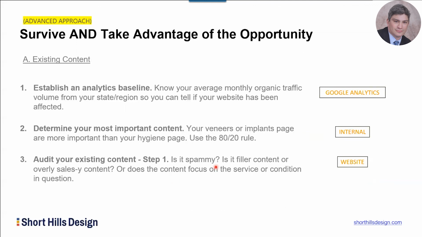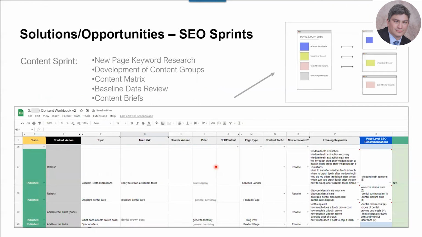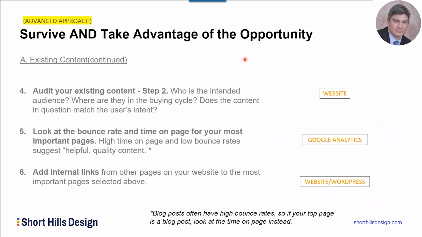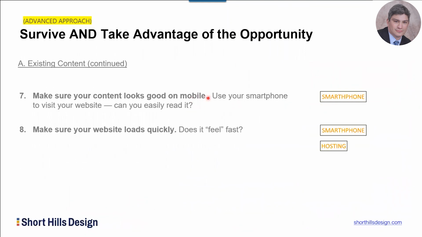Like we said over here, we might find that this page really ranks well as your dental implant guide. And then, if you have a veneers page, the service page itself, you can use some of the link juice you get to this page to push it to your actual service offer page. So, adding internal links.